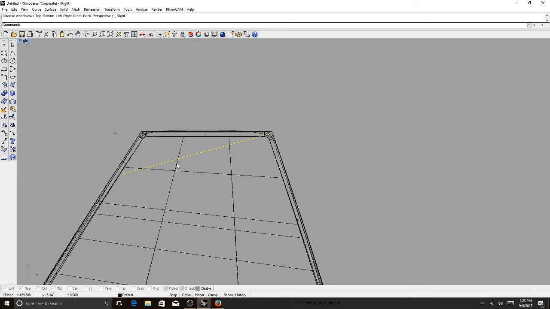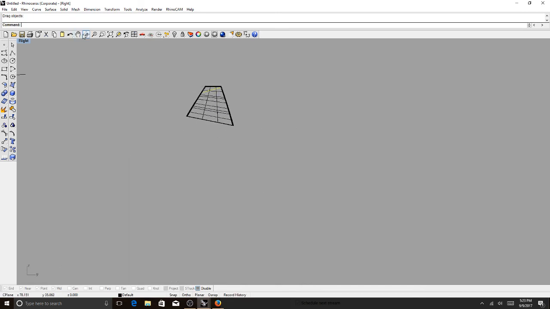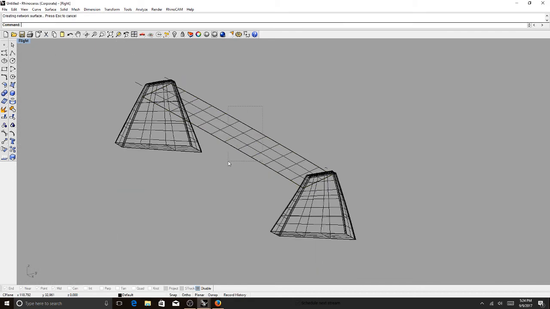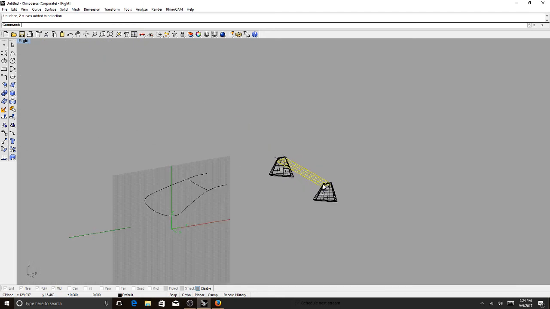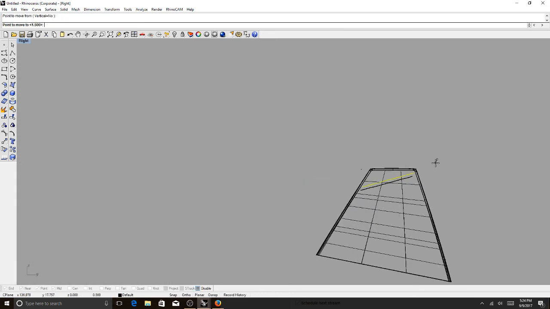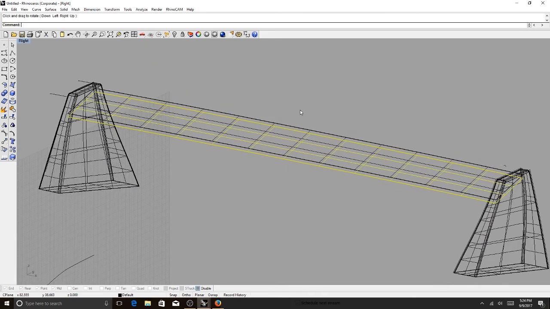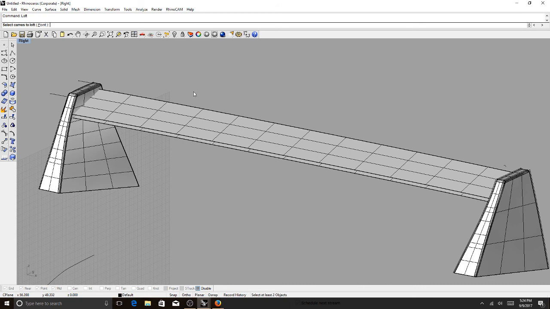Alright. We're getting closer. Okay. We can make a curved network out of that. We can copy, paste, move this one down. We'll move it down about 0.5 inches. We're going to do the same thing. We're going to loft it. Loft.